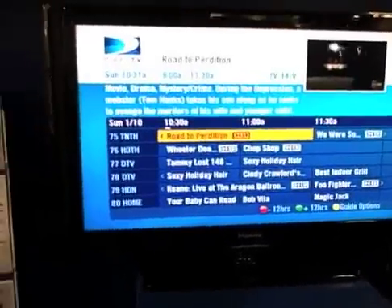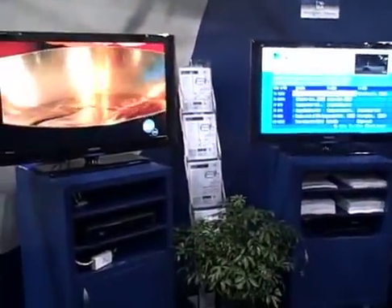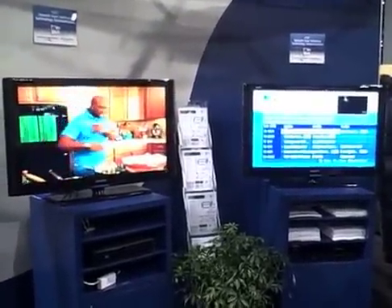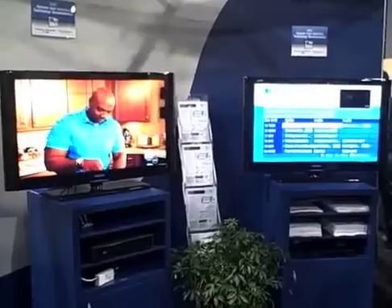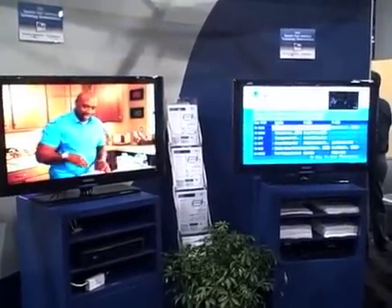Obviously a great bonus for the operator, because the operator then has to ship less hardware into the customer's home, and the customer has less hardware floating around their home, which makes everybody happy. So there we are — a quick example of the RVU Alliance technology. Please go to the RVU Alliance website at RVUAlliance.org to get more information about this demonstration.